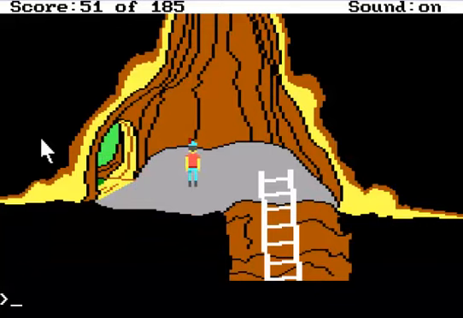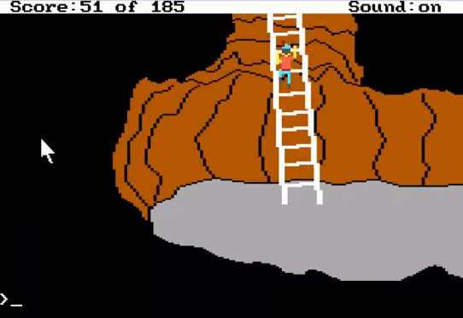There's a ladder-ishy looking ladder here. Oh, and we climb down it automatically. But be careful, because you could fall, because it's tilted like that. And I'm going to save again, actually.